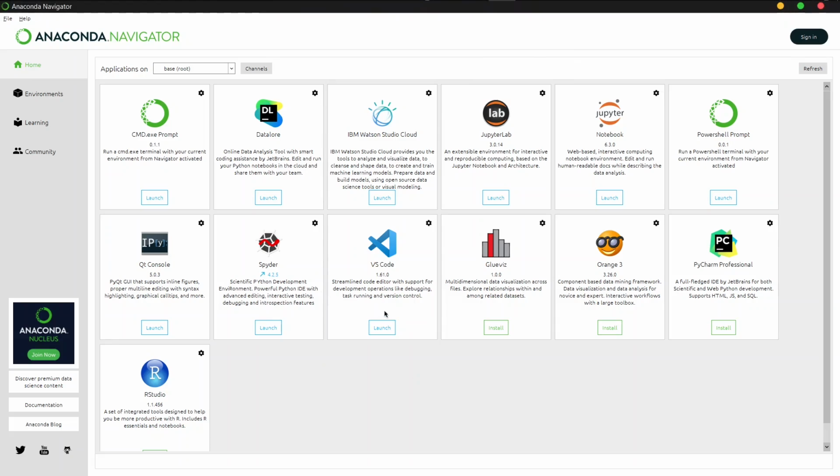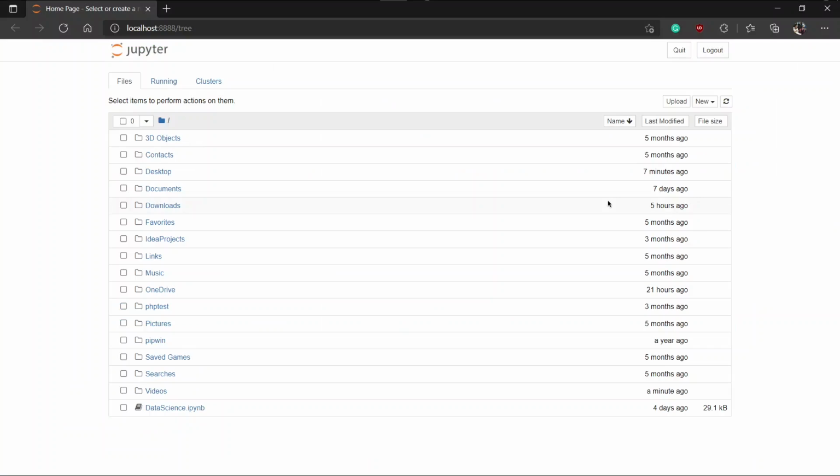When this is open, we'll be doing most of our programs on Jupyter Notebook. I suggest using Jupyter Notebook, but you can try VS Code and many others. So we'll be launching the Jupyter Notebook. I've already launched it. You just have to press the Jupyter Notebook button and this might appear. These are the files you can open. You can also create a new file. Go to New, Python 3, and this will automatically create a Python 3 file.